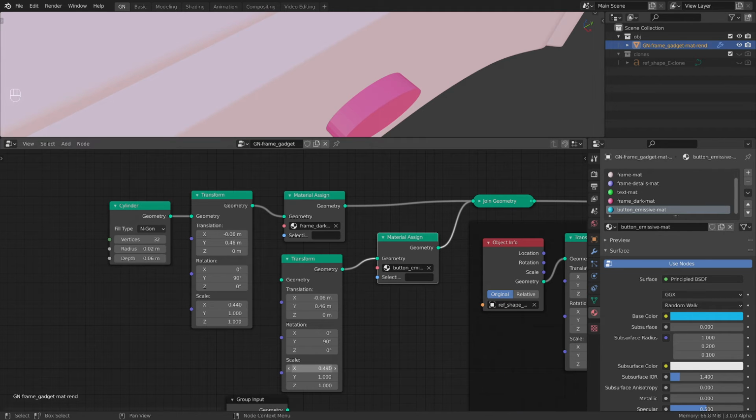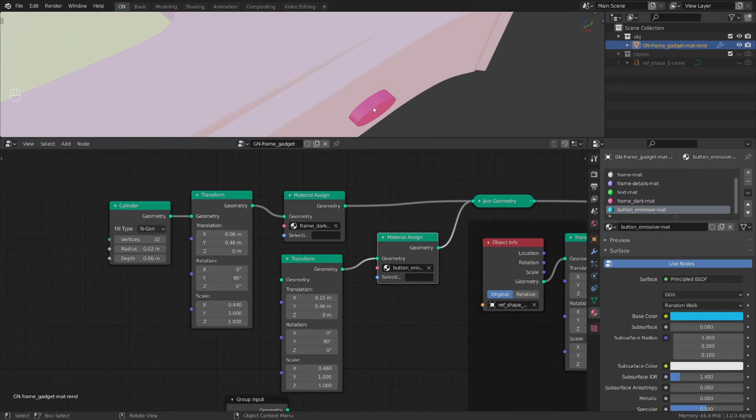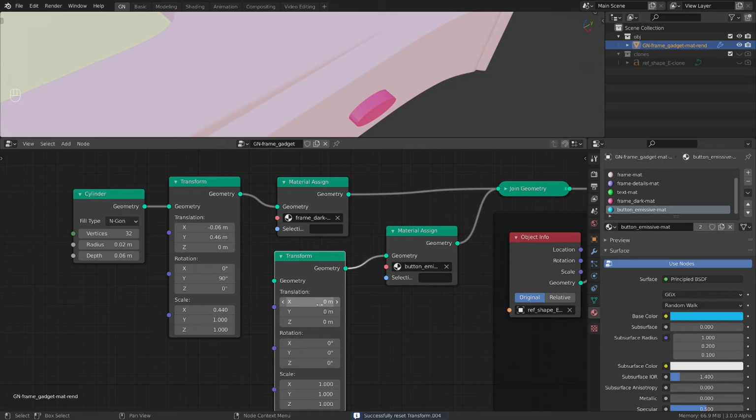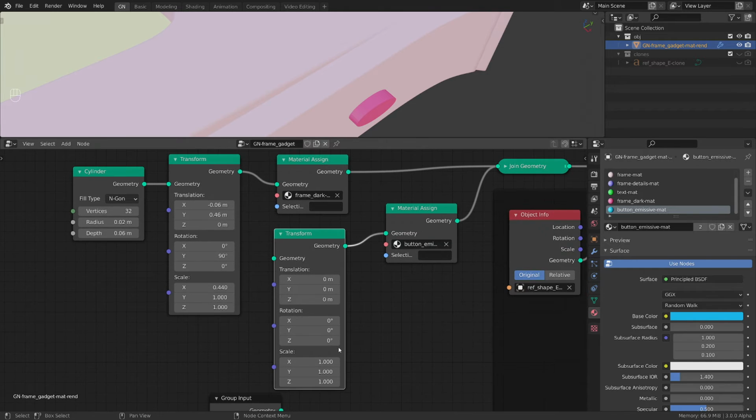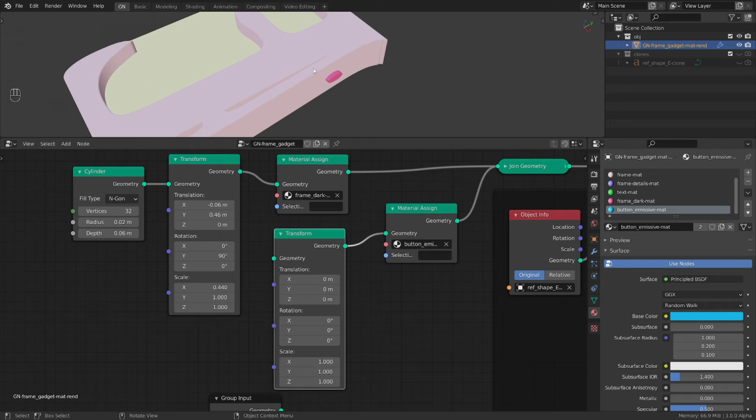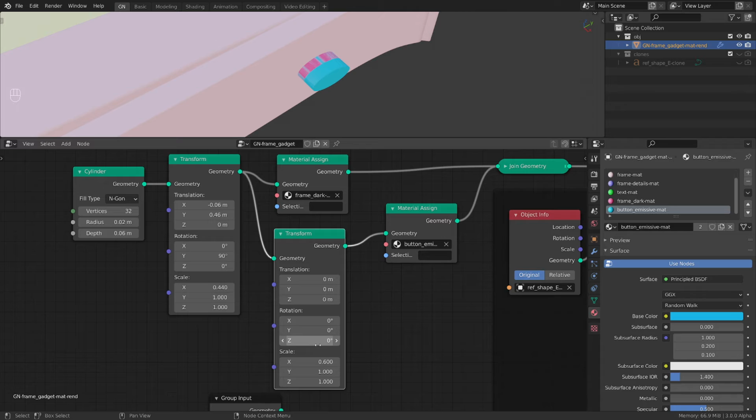So let's make it like so, and we want to actually see it. Let's reset this node, backspace on it. So let's look for it. Yeah, we have to plug it here to see it. Now we can see it.